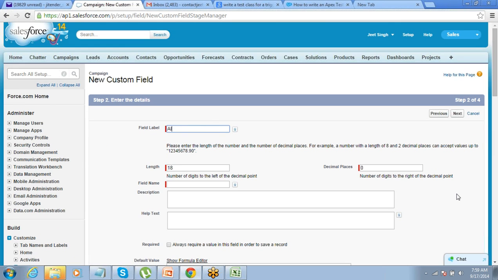Give it a name. What will be the maximum length of it? Maximum budget allocated can be 1,000,000, so I put it 7 digit. I mean, you have that option. Decimal places, anything. So just give it a label and a name, length. The fields which have this red color mark here are required. Other things you can skip for now. Fine. So just go in this, click on next.